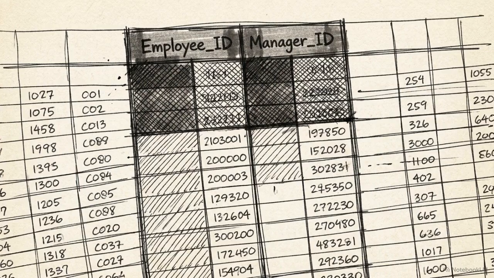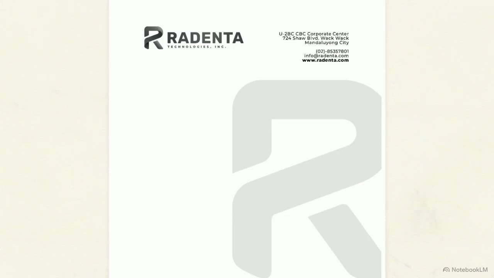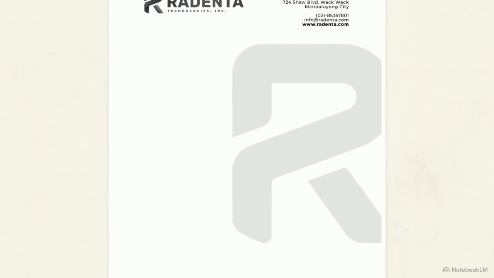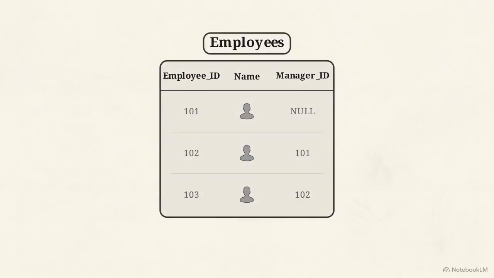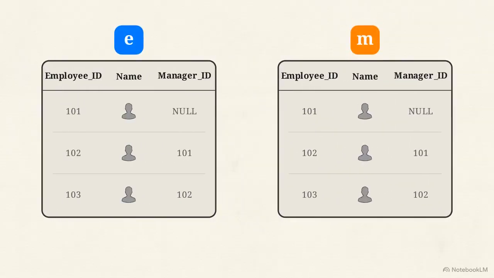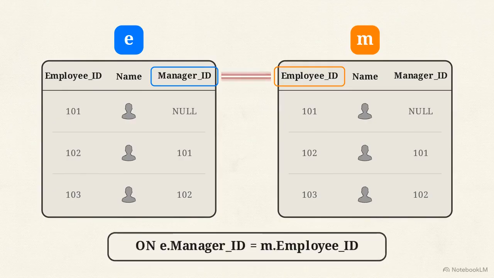Sometimes the relationships we need to map exist inside a single entity, like an employees table where a worker reports to a manager listed in that same dataset. Here is the code block for a self-join. If you instruct the database engine to join the employees table directly to the employees table, the system will crash from recursive confusion. To execute this safely, we use aliases to trick the engine. By labeling one instance E for the worker and M for the boss, we force the system to treat the single table as two distinct queryable entities.